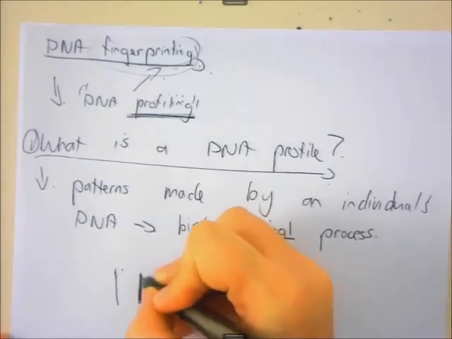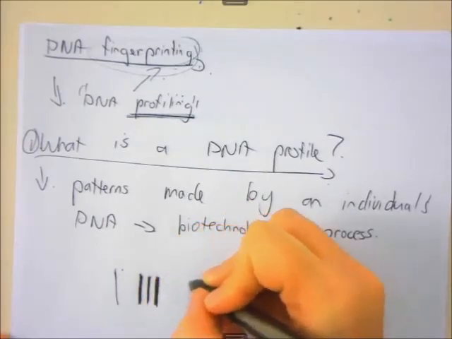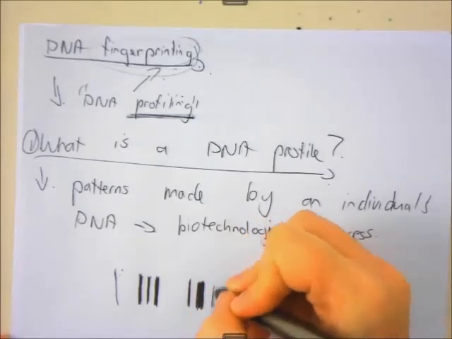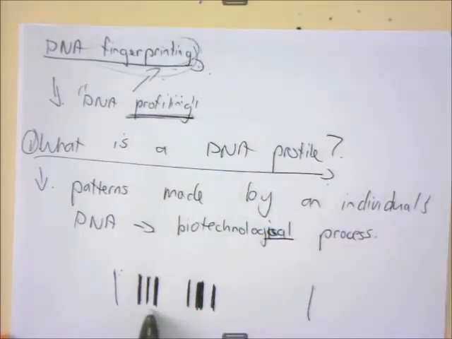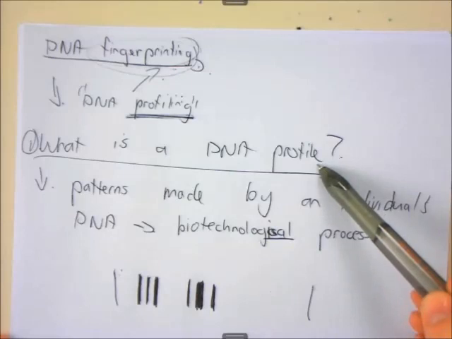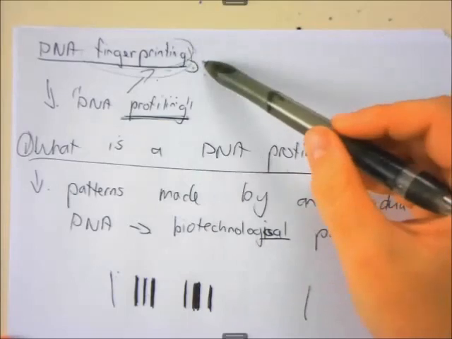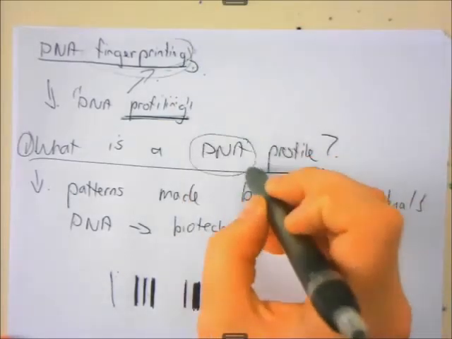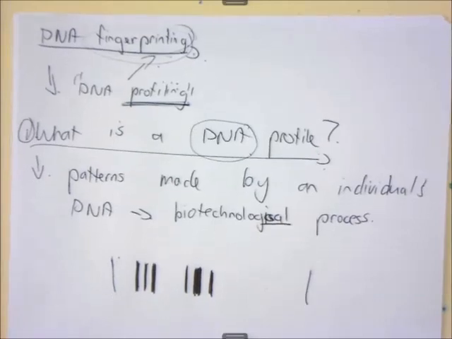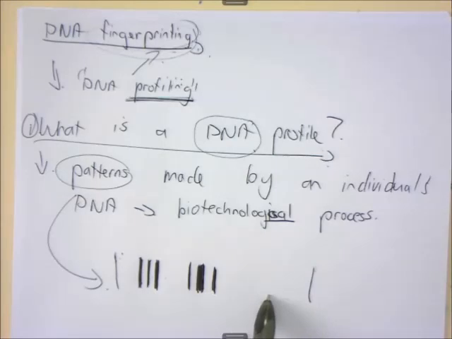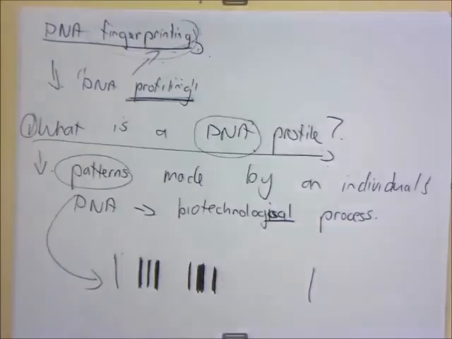You might have a collection of them there, then there might be a big space, then you can have a little bit more, then you might have a very thick bar over here, an accumulation, okay. So as these nitrogenous bases get stuck in the agar gel, it makes a DNA profile. Now, like normal fingerprints, which are unique to individuals, so is a person's DNA. And what we're going to see is that the patterns that these bars make are going to be used to set up a profile for a person or an individual.